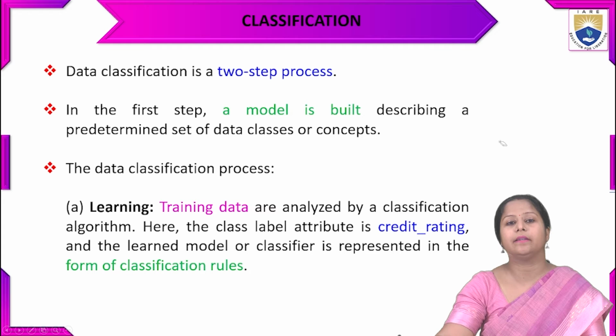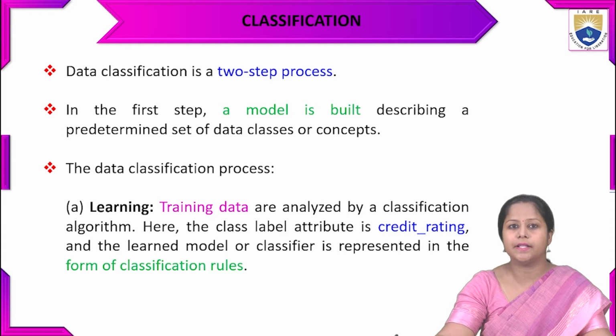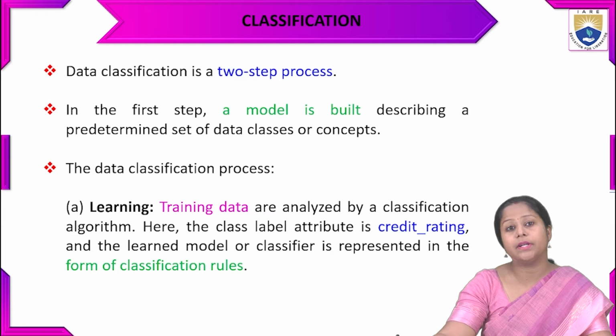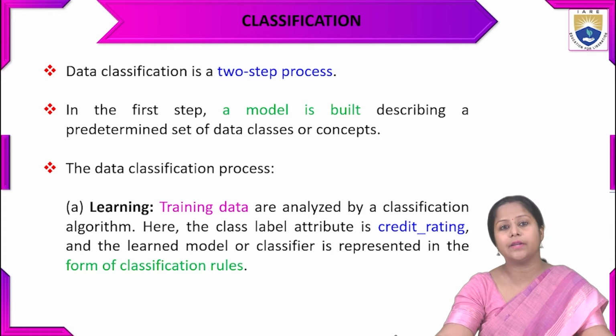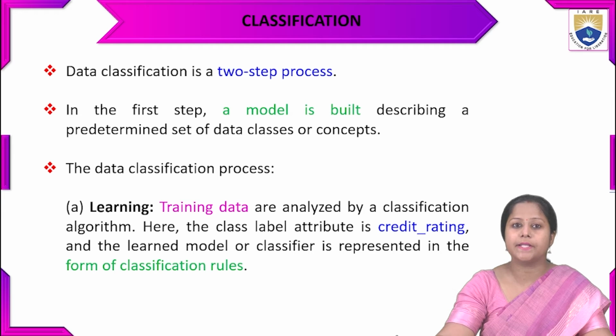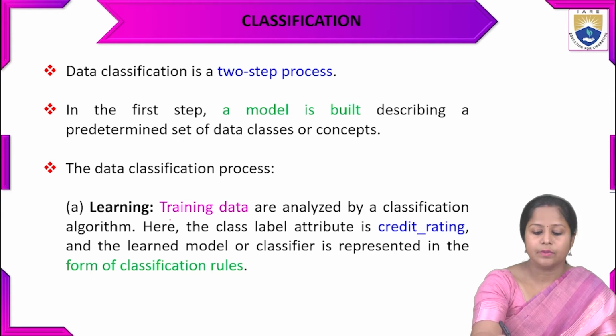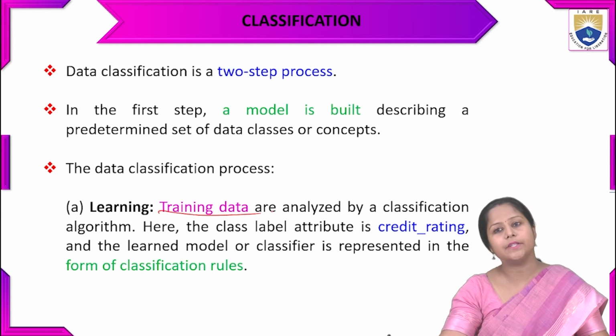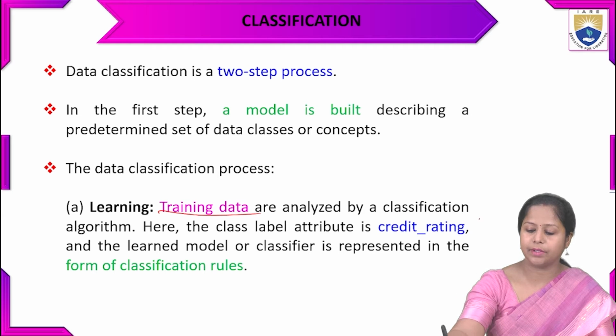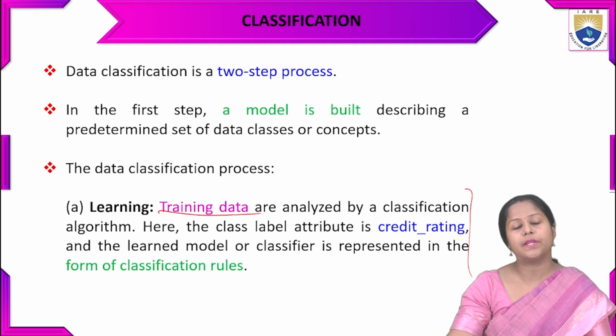What is training data? Training data is the data that is already stored, that is the past data, as well as the current data that is coming from different live streams. That can also be considered training data. The training data will be analyzed by a classification algorithm. So we are going to use some classification algorithm to do the prediction.